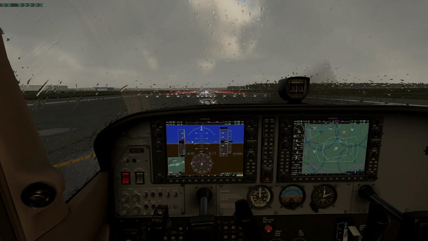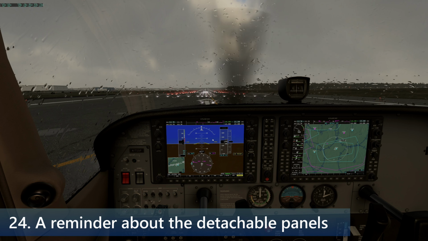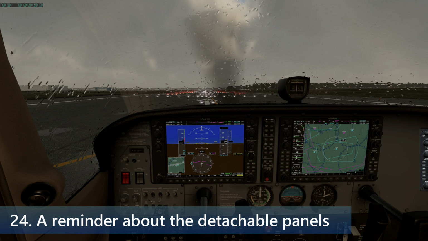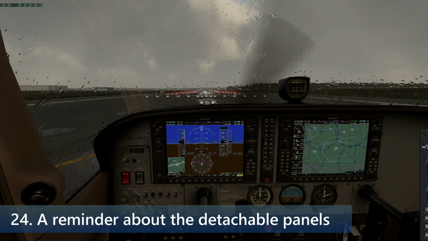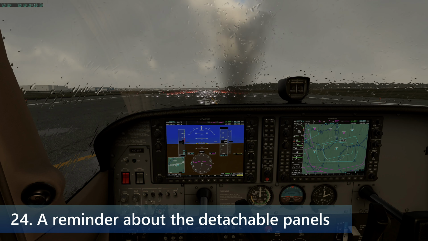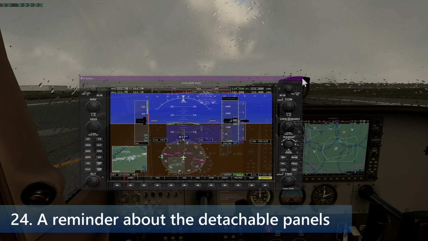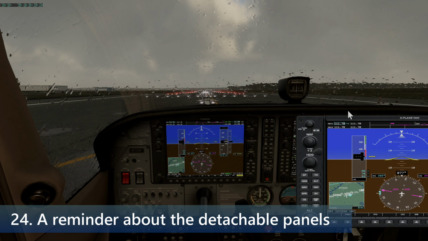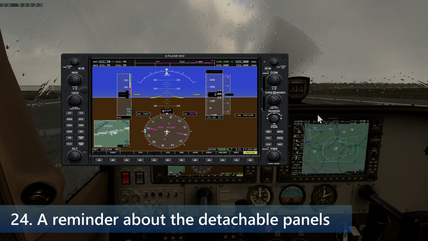you can just see, just a reminder, one of the great things about X-Plane is that these panels are detachable. I didn't do things in the best way there. I'll do it again here. So, it's remembering where we were. That's what's happening. So if I click there, it's just lost some shape, but I could just redefine it very quickly.